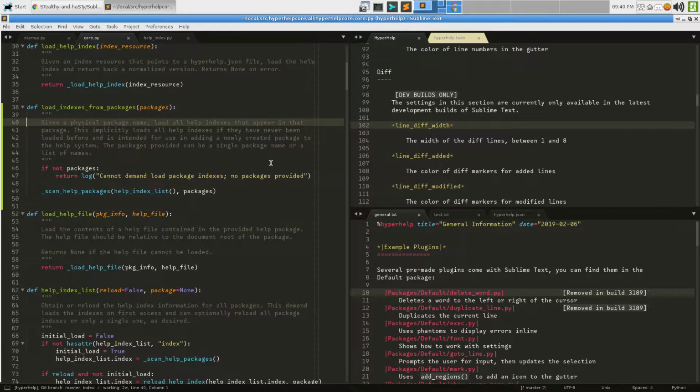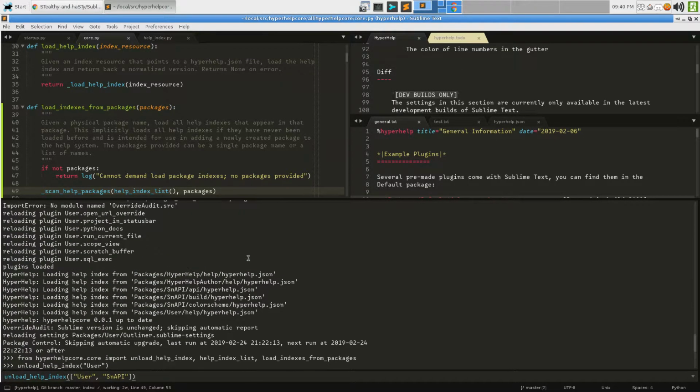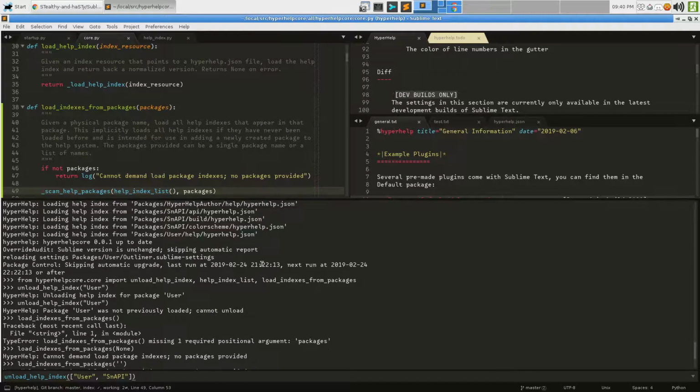This one works on physical package names. So what we could do is modify both of these APIs so that it works on physical or on logical, depending on how you want those two to work. We're building the API up as we find that we need it and trying to keep it orthogonal. So this definitely works on physical packages. Load indexes from package. We saw that working when I loaded Snappy up here somewhere.